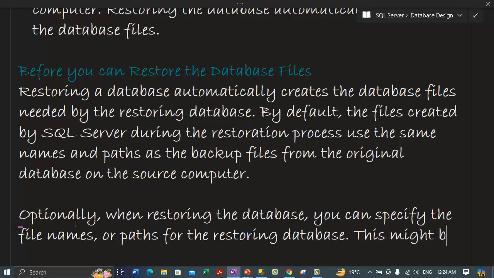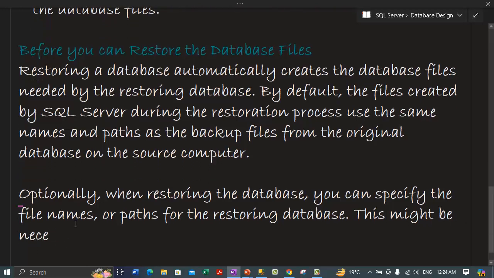And this might be necessary in the following situations. Let's discuss those situations where we need to change the file paths.